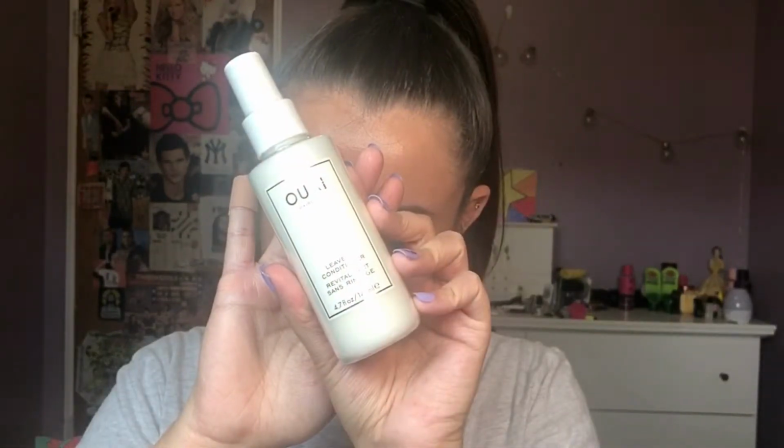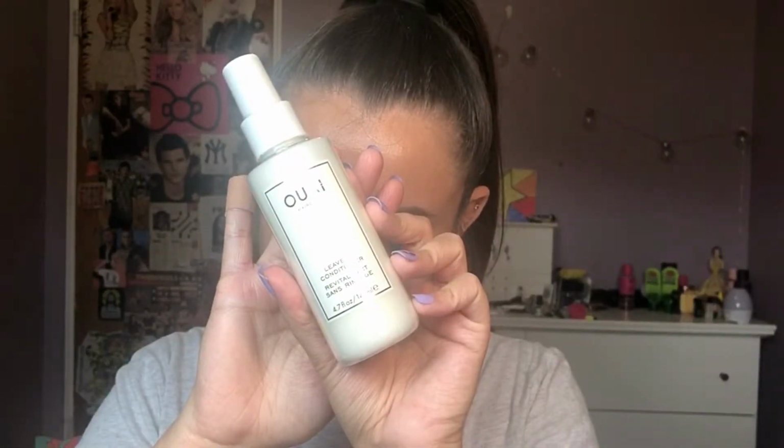And then next are items that everyone received in the box. So first is this Way Leave-In Conditioner, and this retails for $26. I'm very, very excited for this product. I've always wanted to try Way, so very exciting that I got it in my box. And it just sounds really, really good. This helps to smooth, soften, and detangle hair with moisturizing properties. And it has heat protection in it. So I will definitely let you guys know how this goes because it sounds really nice.